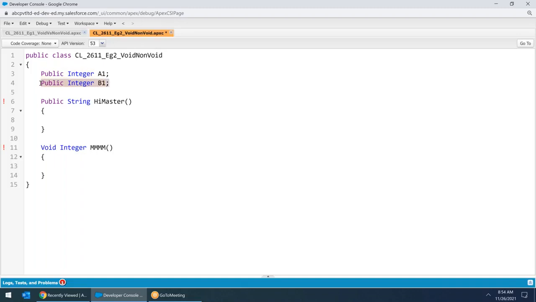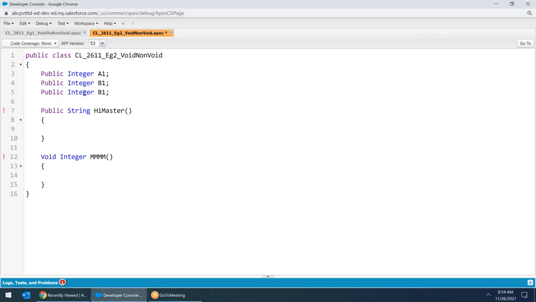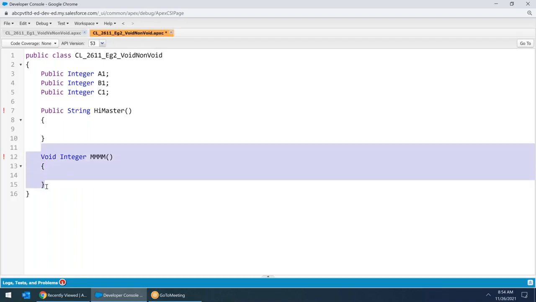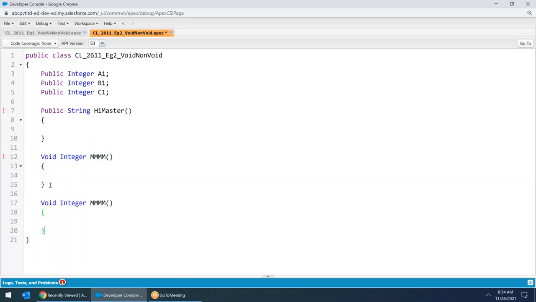Sir, can we just use both like that, void and integer? Yes, you can, but void will return you nothing. You can use it in any combination, that's not the question here. See, the system is giving an error because it is expecting a return type. That is the reason in the two methods I have an error. You say integer, use anything: return 30. Rupam, where did the 30 come from? God only knows.